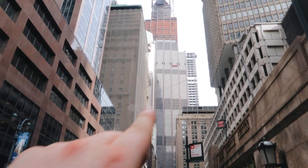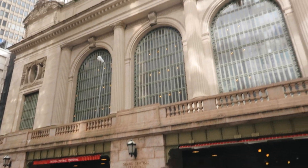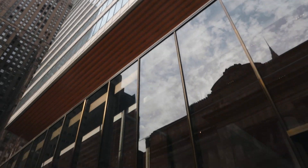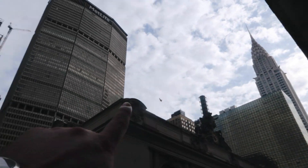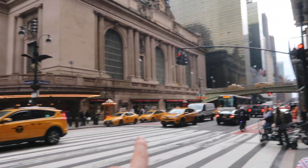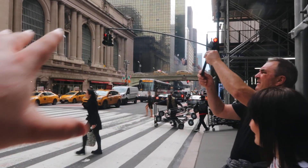We're in Manhattan now. That's the outside of Grand Central. This is Summit One Vanderbilt - the newest observation deck in New York, though we're not going up that one. Dad's taking pictures of everything. Lots of landmarks here: Grand Central, the Chrysler Building, the MetLife Building, Summit One Vanderbilt, and a couple of yellow cabs. This feels a bit more like real Manhattan here.